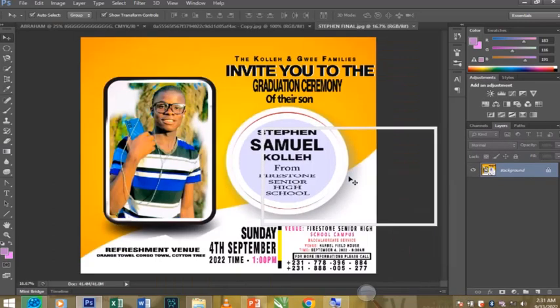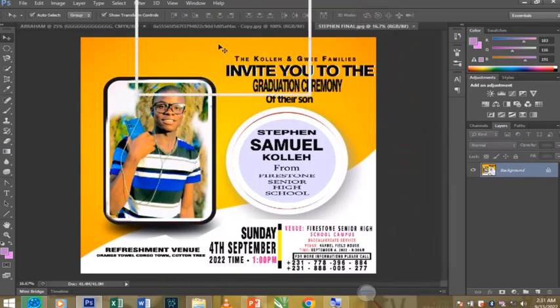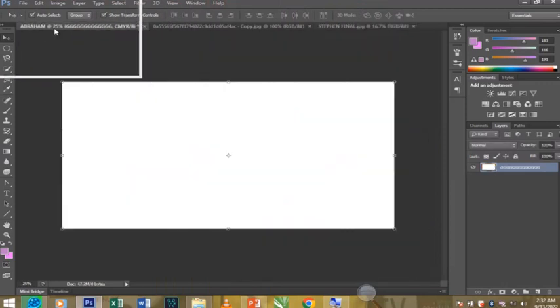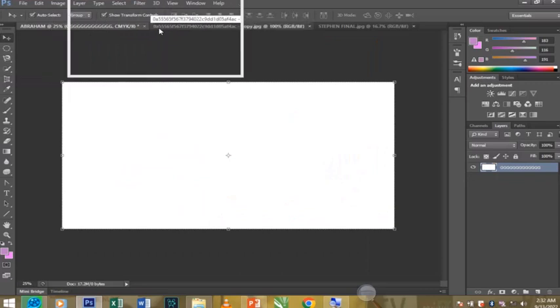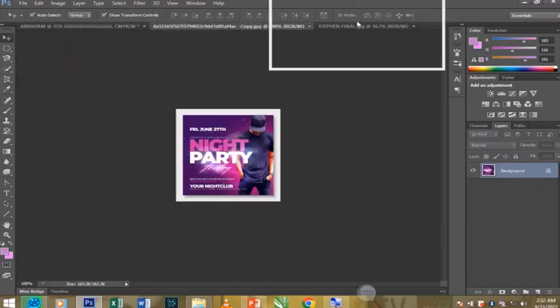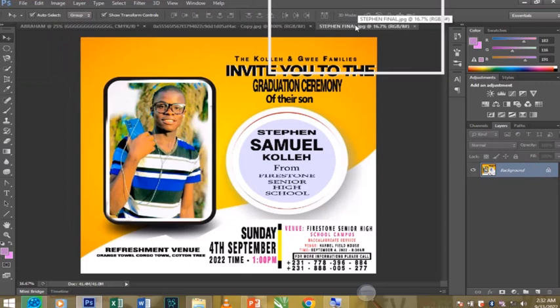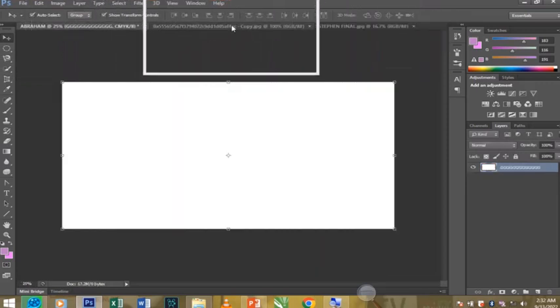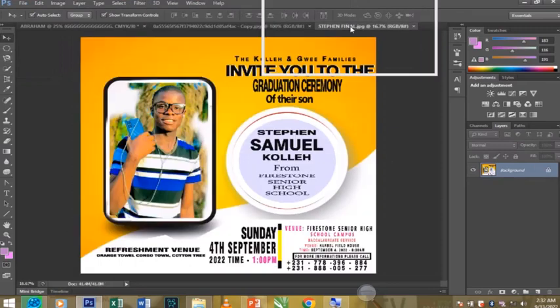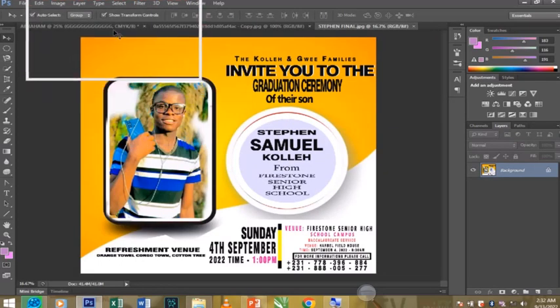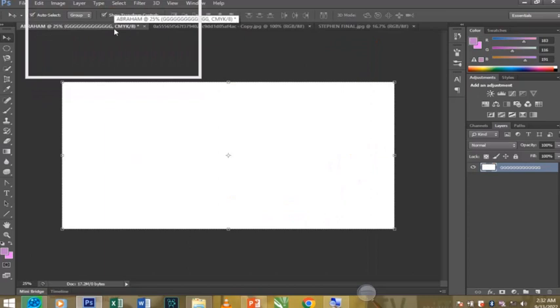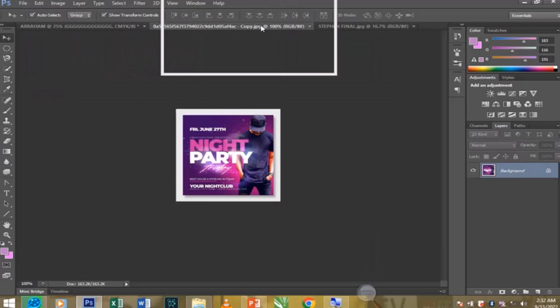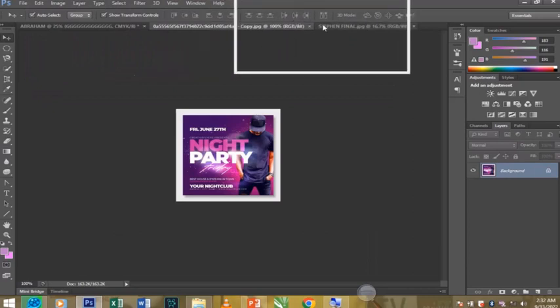So you wait for them to load, and now you see in my document window, this is the background layer that I opened, this is the image that I brought, and this is another image that I brought. I get a background layer, which is this, I get the image that I brought, and I get this also. I'll take these images and bring them onto my background layer to work on, to show you how you can work with layers. This is the first and this is the second image that I imported.